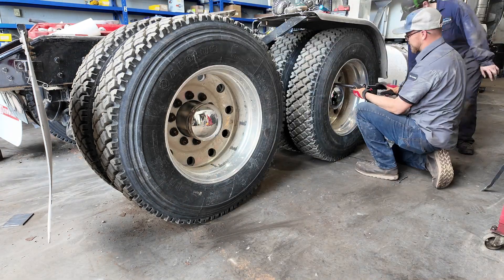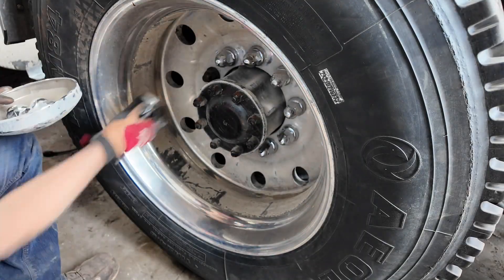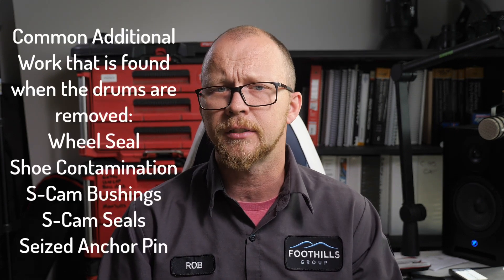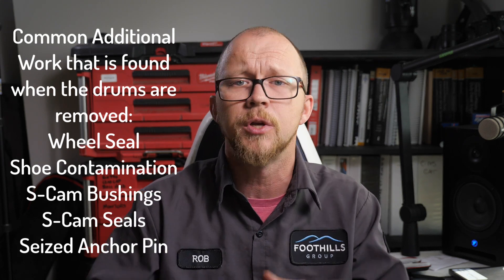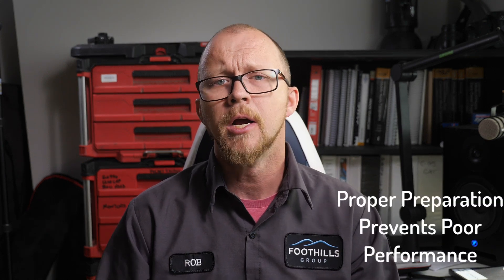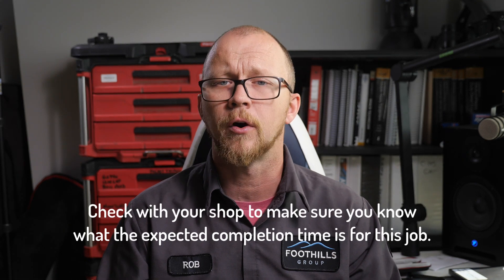When you think you've torqued all the fasteners, give them one more check before installing the beauty caps or wheel covers, and make sure you install those indicators. With the wheel on, lower the truck off the stands, remove the chocks, and complete the cleanup and service report. This video has covered how to complete a common S-cam brake shoe and drum replacement. If during your repair you notice things like seized clevis pins, damaged brake pots, leaking S-cam seals, excessively worn bushings, or leaking wheel seals, make sure to add an additional line to your service order so those issues are addressed and properly charged for, and make sure the customer is communicated with and approves the work. Time is money in a repair shop, so make sure you know where your common tooling is placed so you can prevent additional trips to your toolbox or parts area. Our customers should be paying for our experience, not our lack of organization.